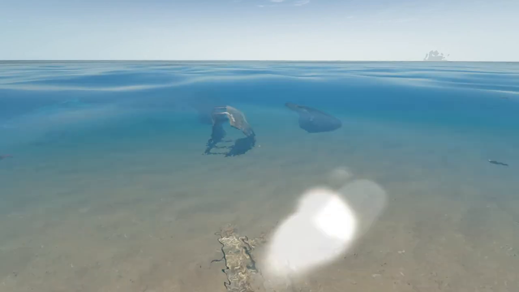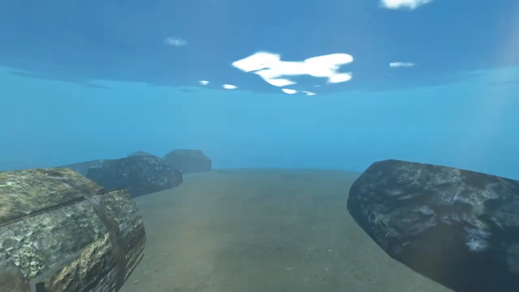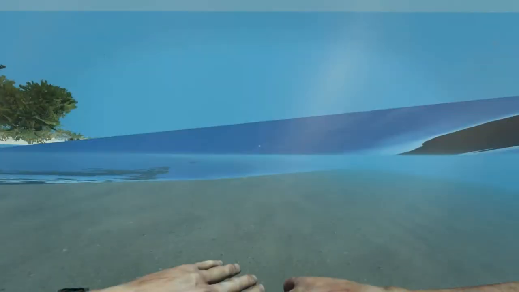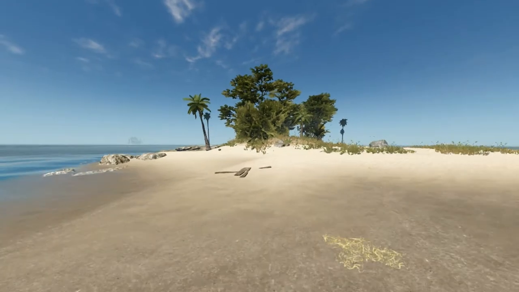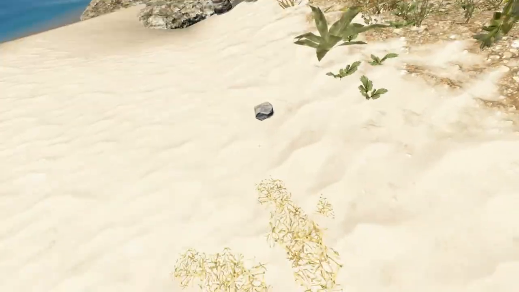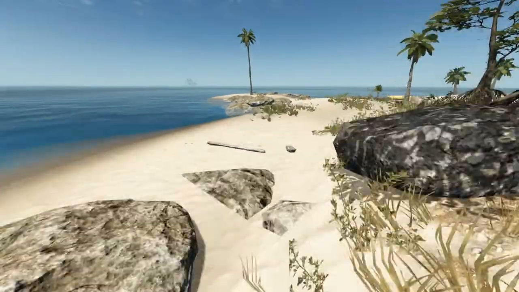I want to get in the water. Let's go for a swim. Oh my god. Oh my god. Starfish. Okay, get out of the water. Get out of the water. Jaws, run. Okay, no sharks. Ooh, a rock. Your name will be Wilson. Stay there.